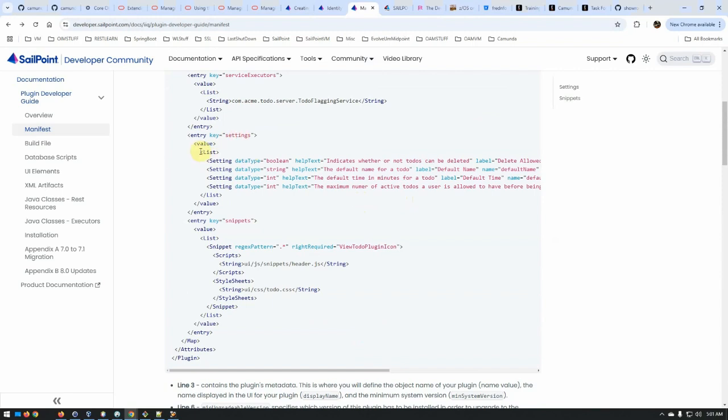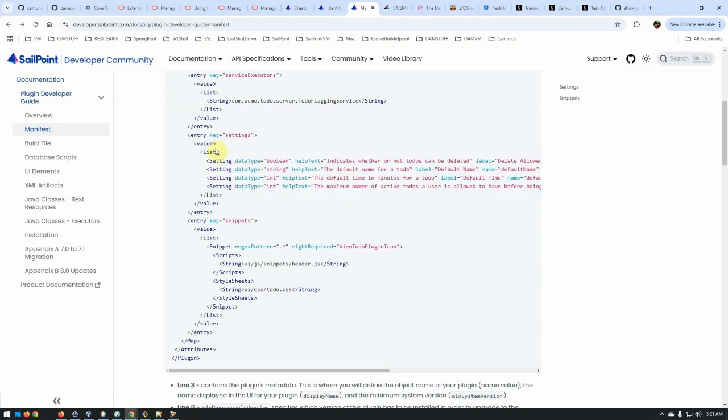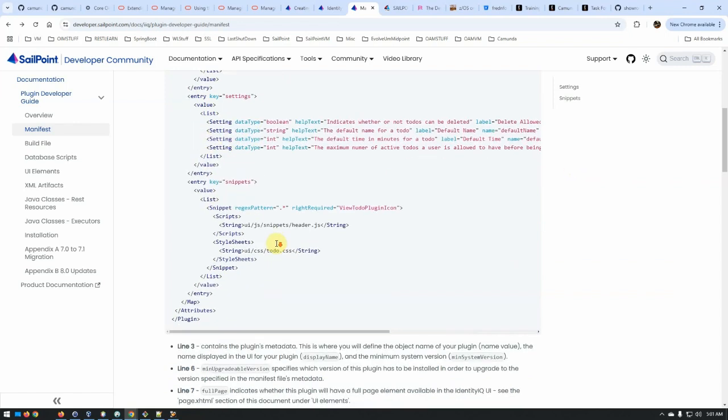These are the settings that will come up on your configuration when you install the plugin. There'll be a little config button, and these will be in the configuration. And you can use these as startup scripts for jQuery, where you can do things like inject some HTML into the main page to create a little button.